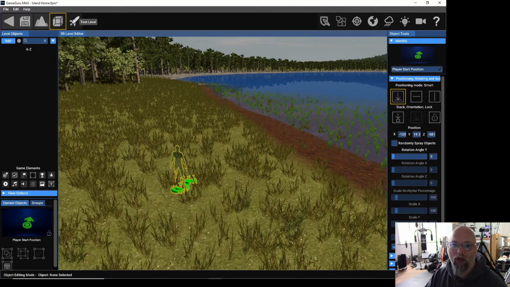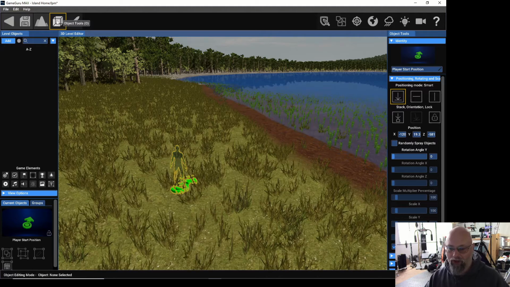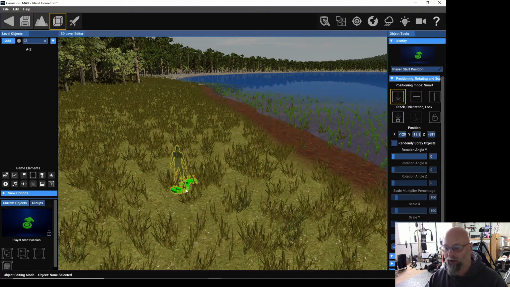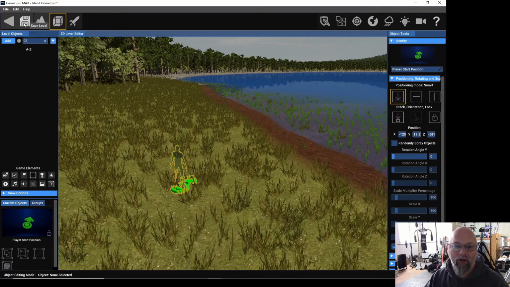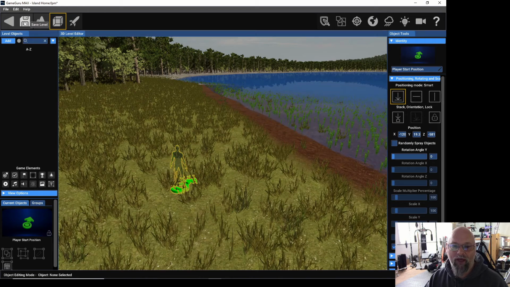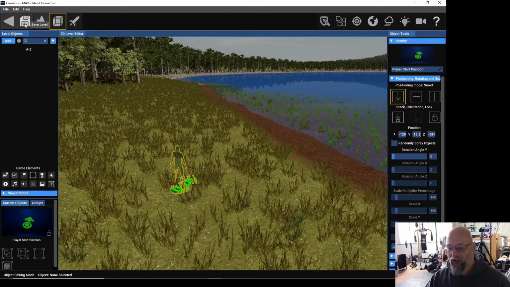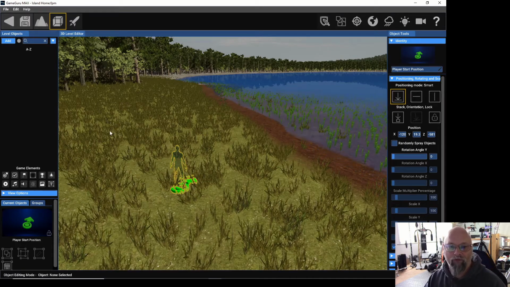So we've got that. That is what the little rocket button does. This square is the object editor. So this start position is an object. So I placed my start position here next to the ocean and put myself in. This is save. Now that I put that in, I'm going to save the level, because we now have a start position to work from. This brings us back to the storyboard.